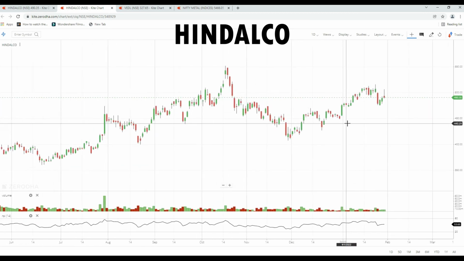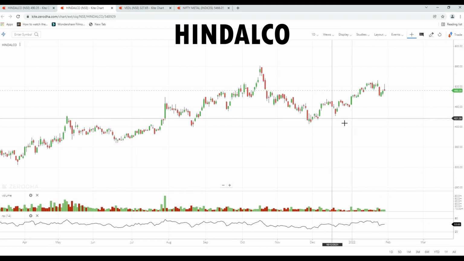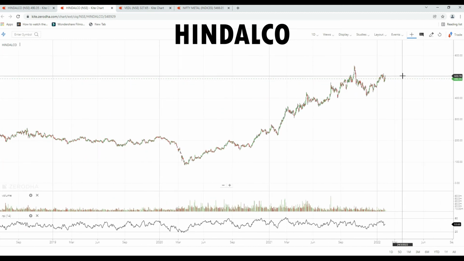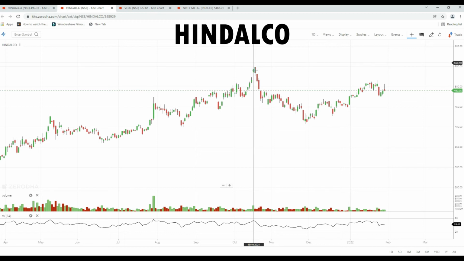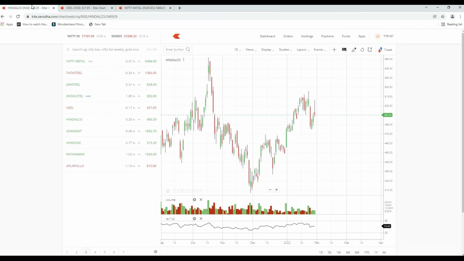For the stop loss, you can keep modifying it to the last swing low, you can keep this at 450. But I don't think that this stock will come down below 450. Even if it comes down, it will go up again, because even though there was a huge COVID rise also, the stock is able to manage at the top level. That is a good thing actually. A very rare chart we can see.